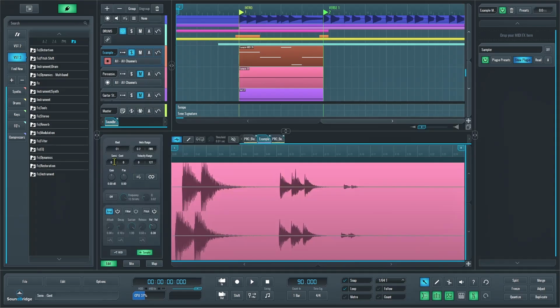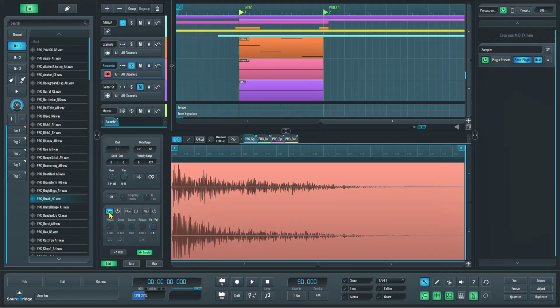The pitch of the sample can be adjusted by semitones or cents by inserting the relevant settings here. And over here you have the velocity range for your minimum and maximum velocity values. So this will also affect the MIDI track velocity. And you can see here that the velocity to volume rate knob is available, despite the envelope here not being turned on. We can also adjust gain or panning for the selected sample here, as well as adjust the pitch algorithm, and we can even reverse the sample, like so.